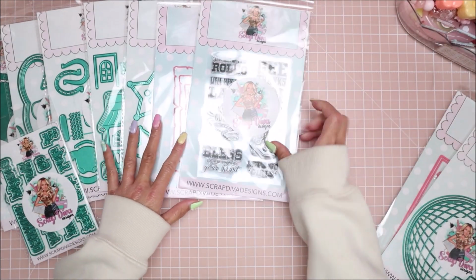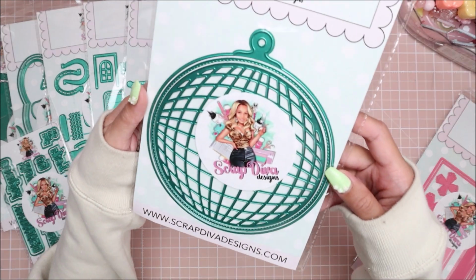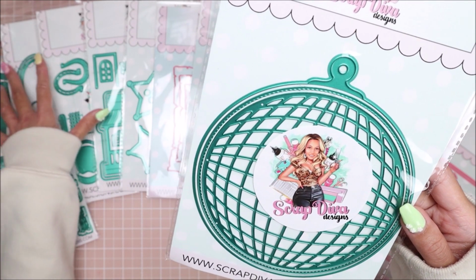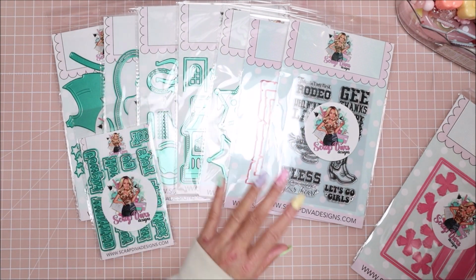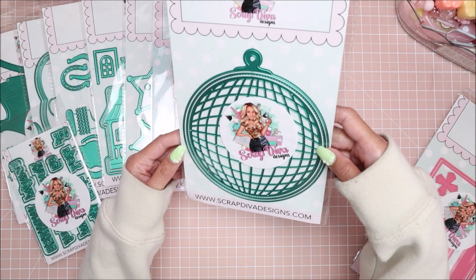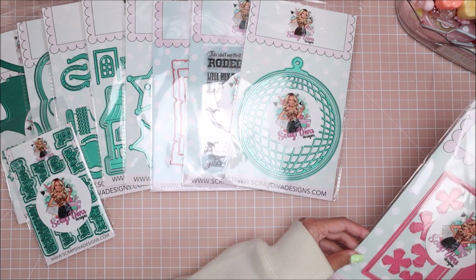I actually can't wait to work with that. And then here is a disco ball mini album. I'm kind of glad she threw this in here because it was a disco cowgirl themed kit that I created. In all honesty, none of this has to do with the disco theme because I don't really work with disco, but she threw it in here, so now I can create one. This is going to be really adorable. So thank you, Erica, for adding that in.